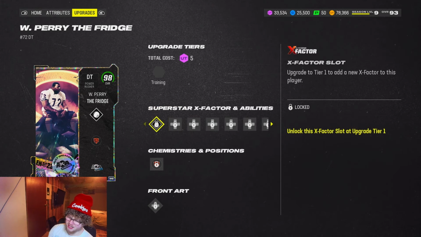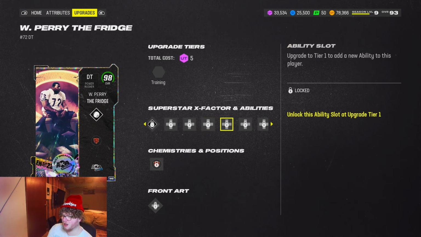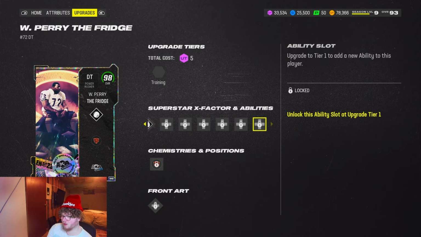And I think you can get Fridge for free for leveling up in the field pass, like it's a set token guy or something. I'm not completely sure, but definitely one of the best interior linemen you could use.